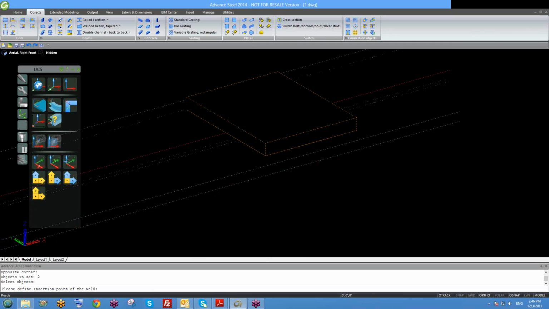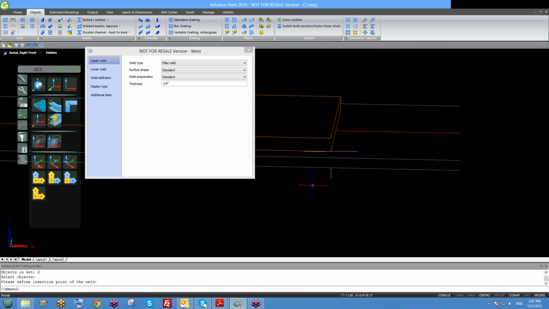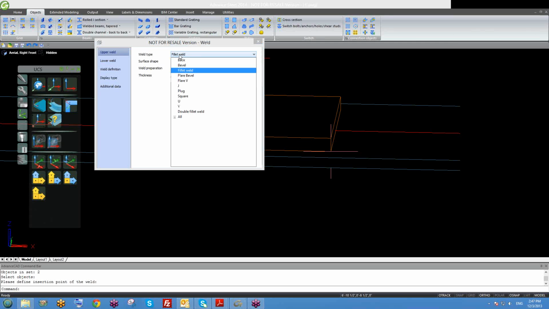Now take a look at the command line asking for an insertion point of the weld. So you can put it right here. It brings up this box: weld type, fillet weld. I've got bevel and other types.